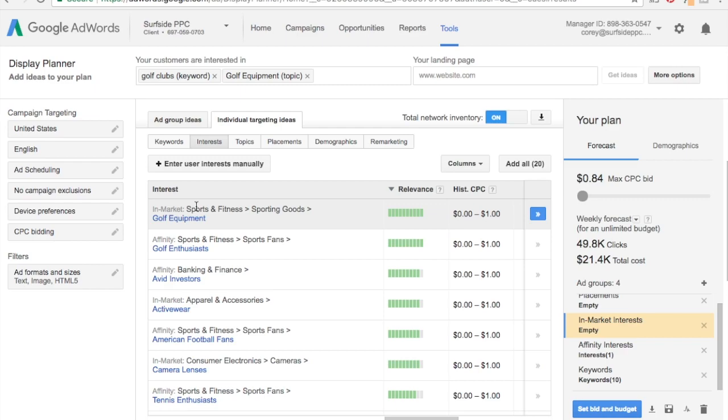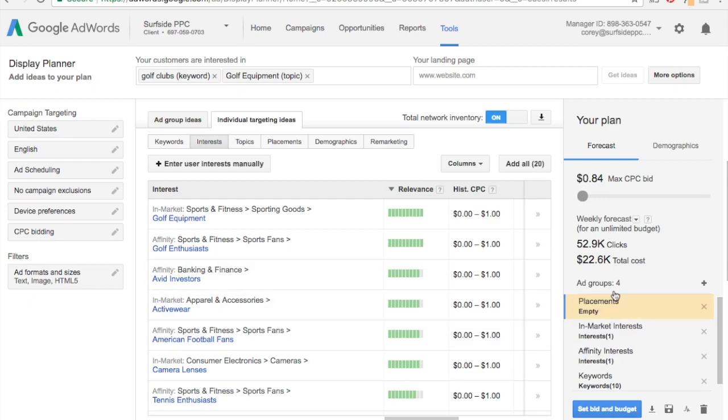So basically, in-market means that person has entered the market. Think of it as a store. Affinity means, let's say you own a store, but the person's not in there, but they like your store. In-market, let's pretend the person's in your store. That's the best way I think about it. So in-market, we're going to add that to this interest. When it comes to bids, you'd usually bid higher on the in-market audience, but again, you just want to test everything and see how it performs. But I would usually start by bidding higher on in-market.